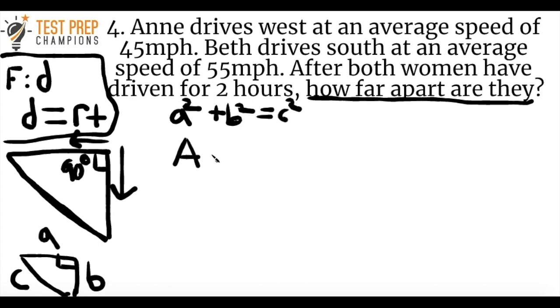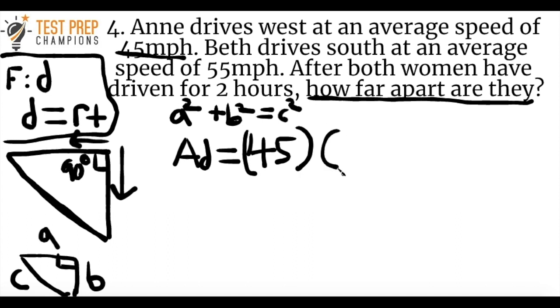So let me write an A for Anne, and a little D for distance. So AD is Anne's distance. The distance formula is rate times time. This 45 miles per hour is a rate. So Anne's distance is going to be 45, and that's the rate. What about the time? We're told that she traveled for 2 hours, so we've got 45 times 2. What's 45 times 2? If you put that in your calculator, you'll see that 45 times 2 is 90. That's a good one to memorize, but you can always use your calculator. So we now have found Anne's distance. Now, what about Beth's distance?